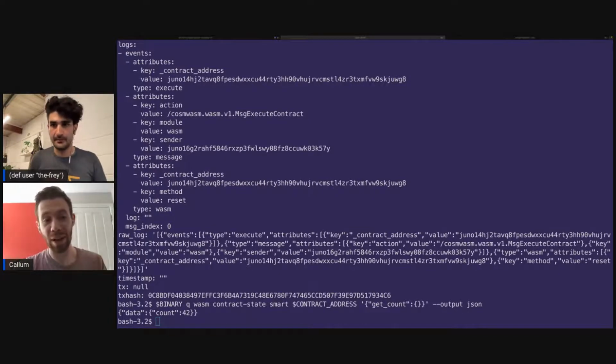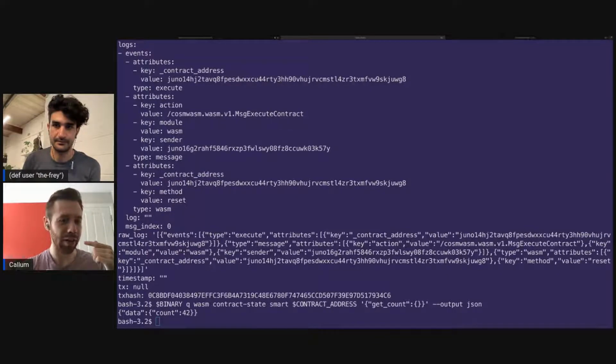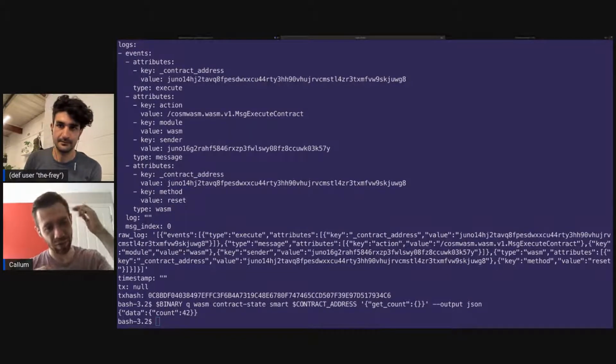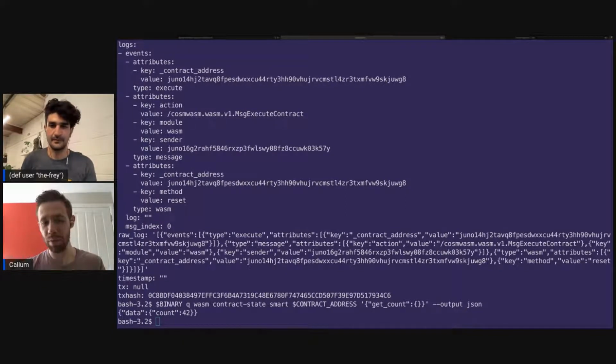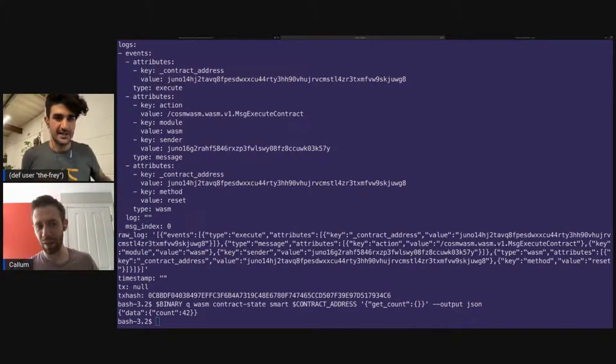And this is how actually we were able to trace the chain halt. We saw that this malicious user was incrementing this contract. It was something like 40 plus times, right? So that's why it was a little bit suspicious, because if you're a learner, I can understand counting 3 times, like, oh, it's going up each time. But once you're done, you're done. But you could kind of notice there was something going on because this contract was being incremented quite a lot. Yeah, exactly.